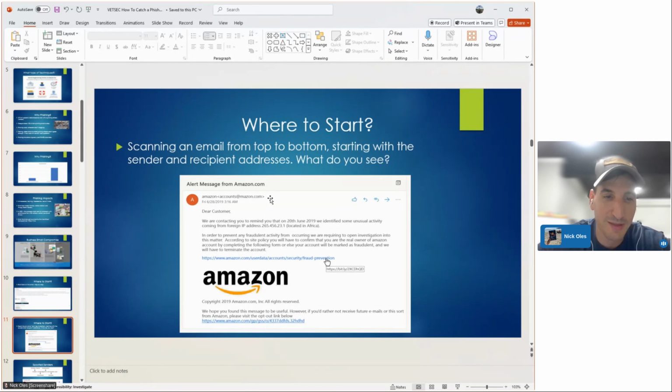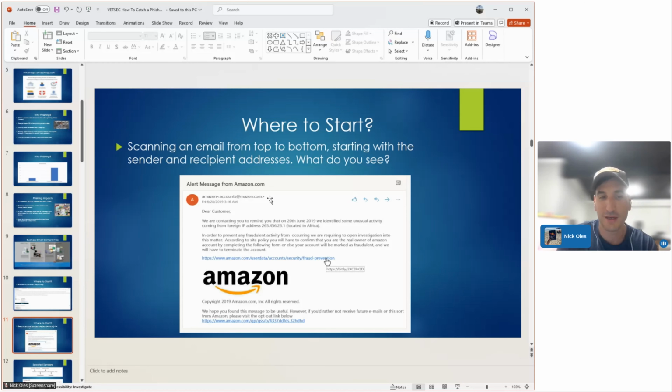Does anyone see anything odd about this sender address? Missing an A, yep, I love it. The @ symbol, well, it's really right after that, but yes, it's missing an A. I know we're doing this in front of everyone and everyone's like an expert right now and would never miss this in a million years.